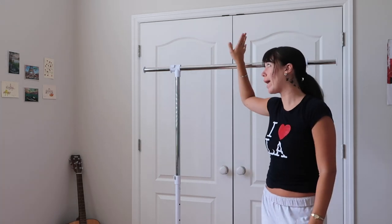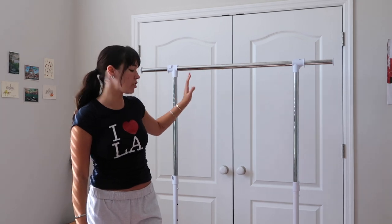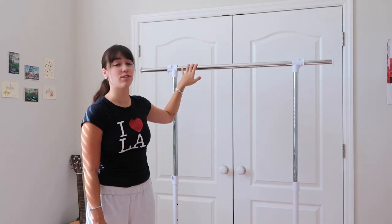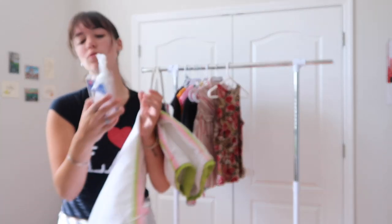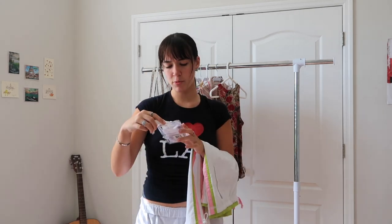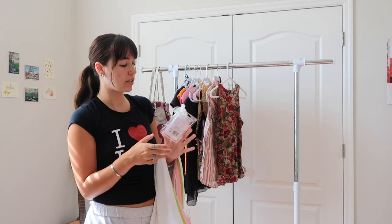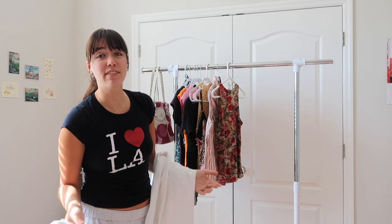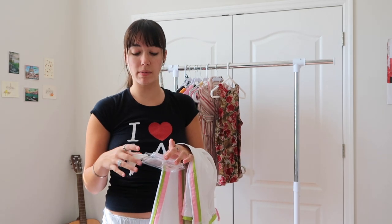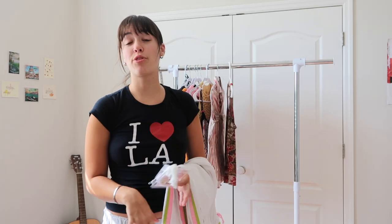While it's in the wash, I'm gonna set up my rack. I got this one from Walmart, $9, super cheap. If you're bringing a ton of stuff, don't get a cheap rack. I use these tags from Walmart. They were like $2, comes with 100, so that's a lot. I barely made a dent in it the last time I used them. So as far as supplies and everything go, it's super cheap to set up. The vendor fee is probably where you're gonna spend the most money. It can range anywhere from $45 to $350.